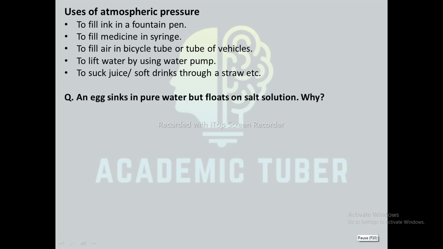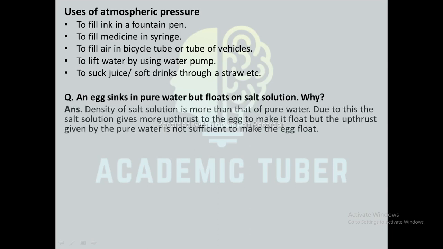So here is one question. An egg sinks in pure water but floats on salt water. Why? The density of salt solution is more than that of pure water. Due to this, the salt solution gives more upthrust to the egg to make it float, but the upthrust given by pure water is not sufficient to make the egg float.